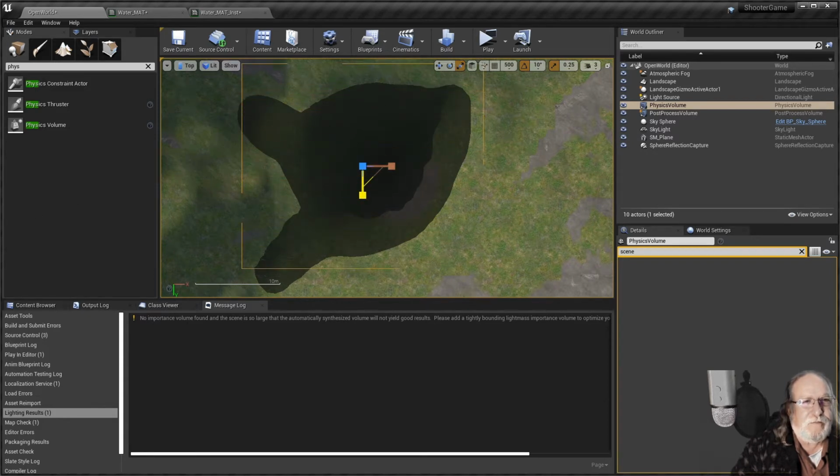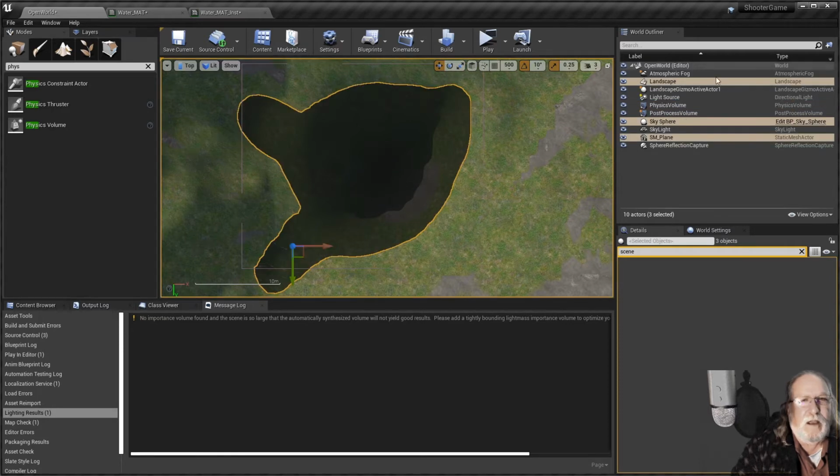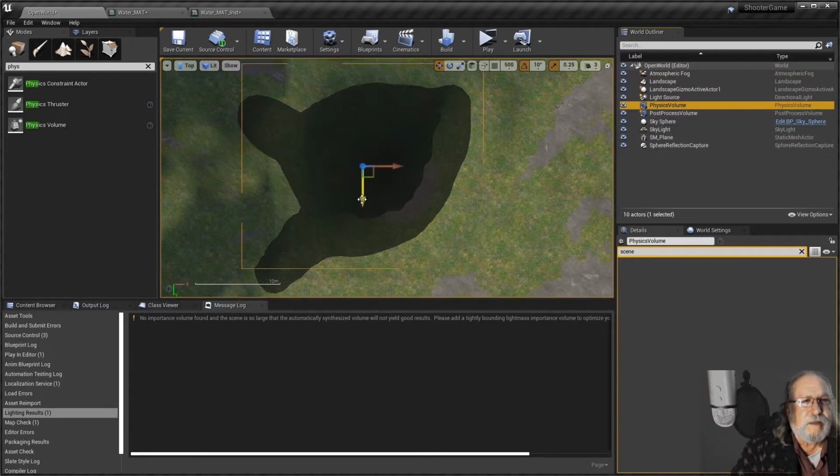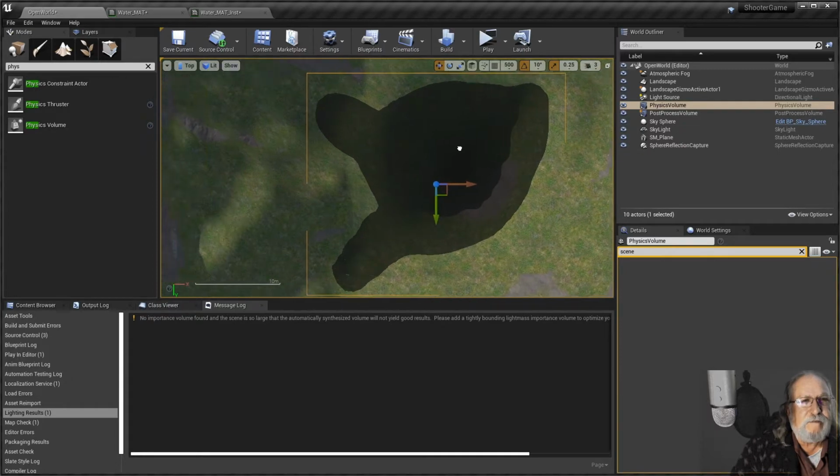Scale it out. There it is. Move it. Scale a little bit more this way and a little bit more this way. Let's see if we can move it now into place. Okay, that's probably pretty good.